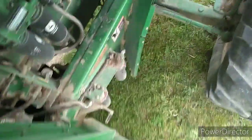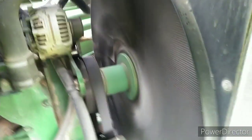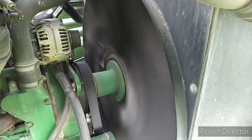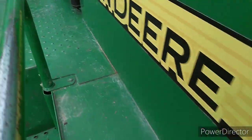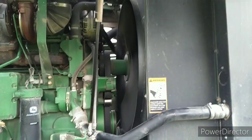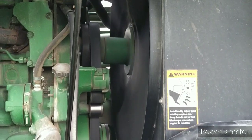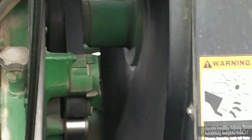Little trouble here, I got a fan bearing going on. Hoping she'll hang on. I got parts ordered. See a little better here with wobble. I was hoping I could do some more chopping here this weekend, get some put in the silo, but I'm not going to push that thing too hard the way it is.